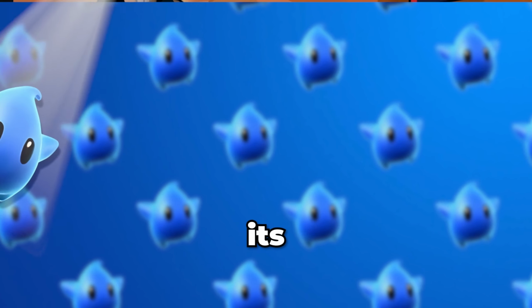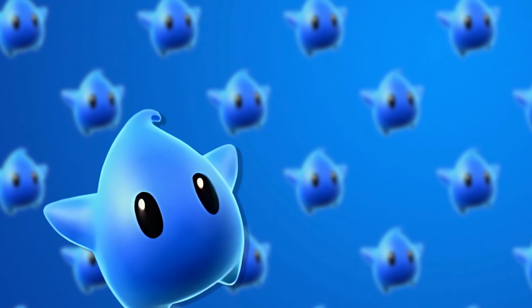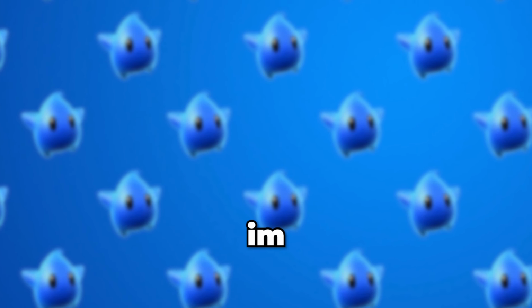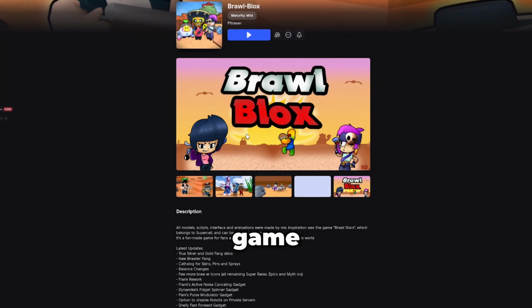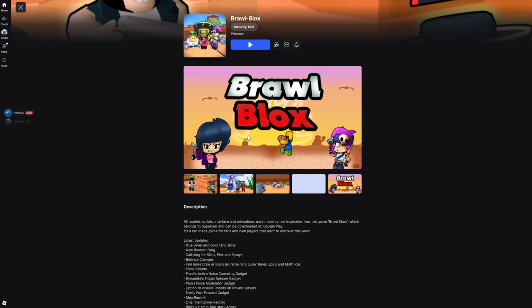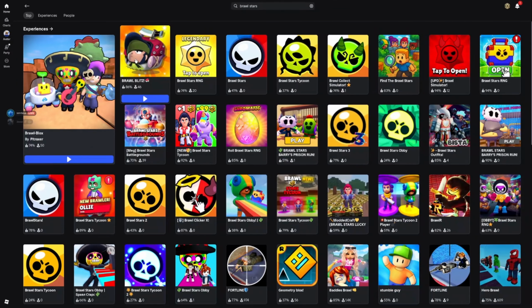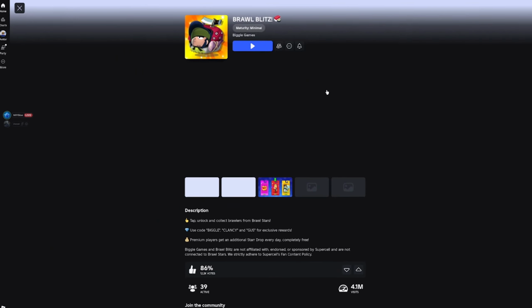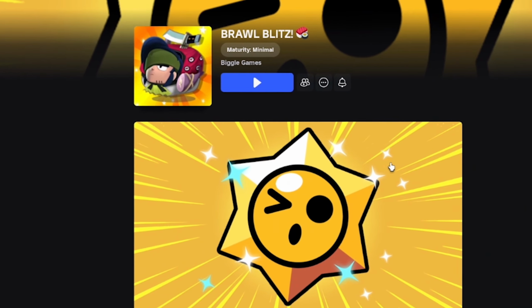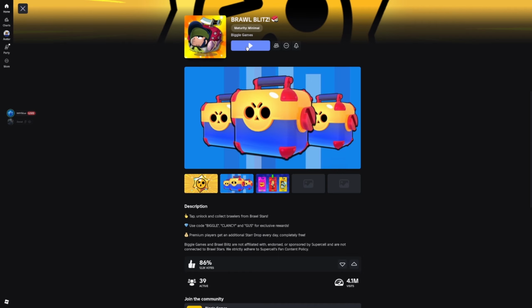And I think it's pretty good, pretty laggy, pretty glitchy, but we were able to have some fun moments. So to sum it all up, I'm going to rate this Brawl Stars Roblox game a good 7 out of 10. It's pretty fun. You could do some pretty good things there, but let's go ahead and hop into our next round. So for our next game, we're going to be moving on to Brawl Blitz, which has one of the weirdest game logos I've ever seen. So let's just hop in and see what it has in store for us.